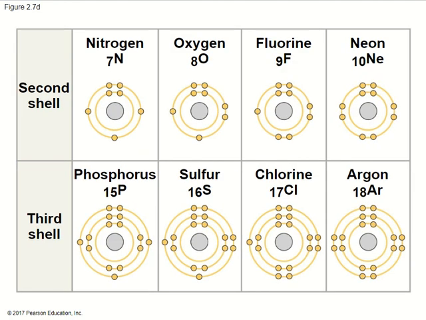What we're seeing here is that as we move from left to right, elements have one additional electron in order to be a neutral element. That's because they gain one proton as you move further from left to right and then up to down on the periodic table. Now, as we move from up to down, we gain an entire new available energy level.